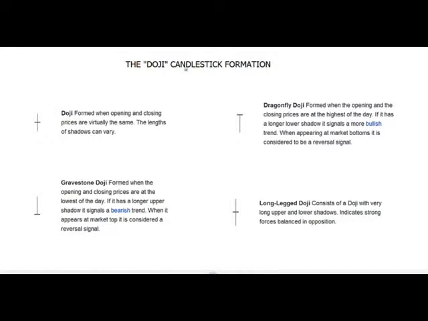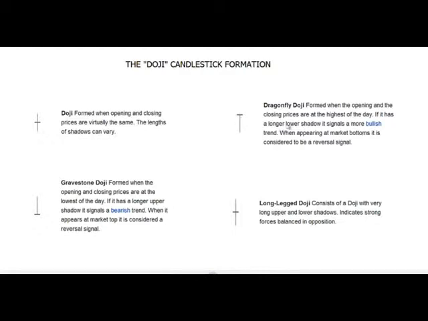There are a few different ways that a doji can form, and these usually mean different things. The dragonfly doji means that we opened, went straight down, came straight back up, and closed at the exact same price, or very near the exact same price. Basically, what you're looking for is for the candle to have no body. It's formed when the opening and closing prices are at the highest of the particular time frame of the candle. So it could be the highest point of the hour, or the minute, or the 4 hour. It depends on the time frame of your candles.